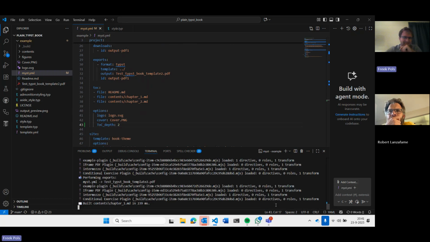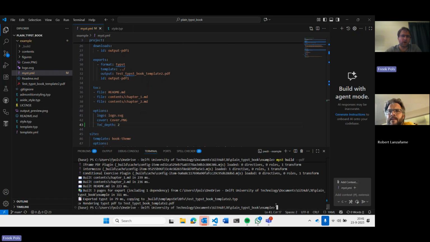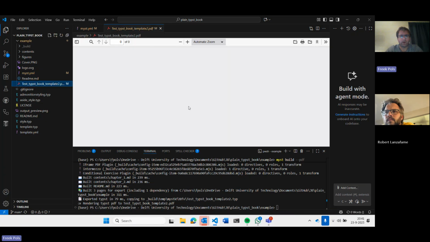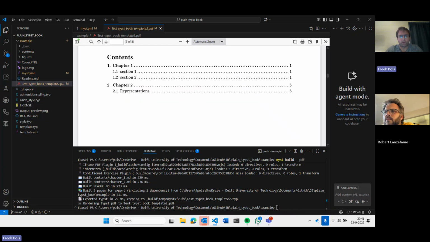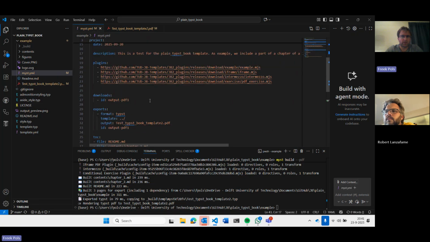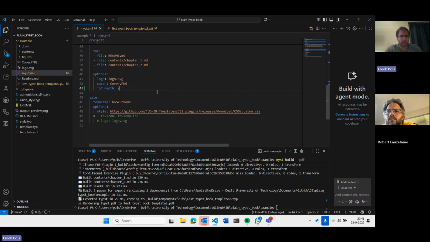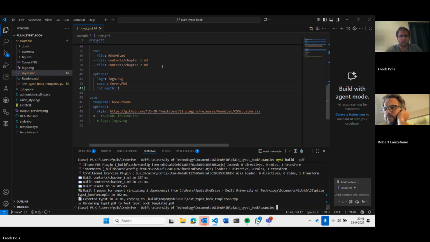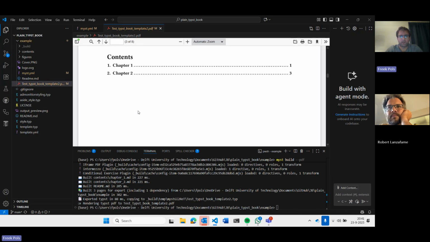Hopefully, yeah. It loads some additional plugins that we wrote and that we defined over here. So it really gets them from the GitHub. And now we have a table of contents with a depth of 2. And you can change it in the options, of course, maybe set it to 1. So then you only get the chapters. And you see it's really, really fast. And now you only have the chapters.